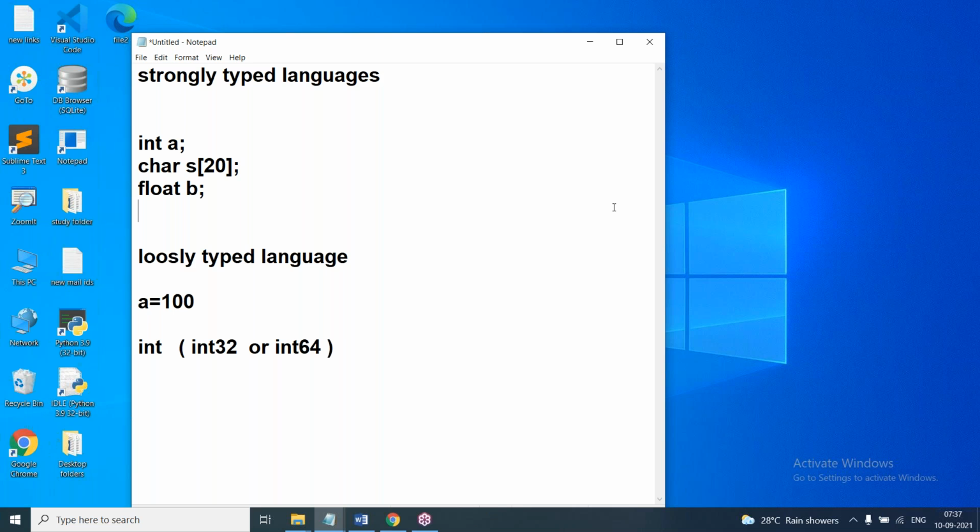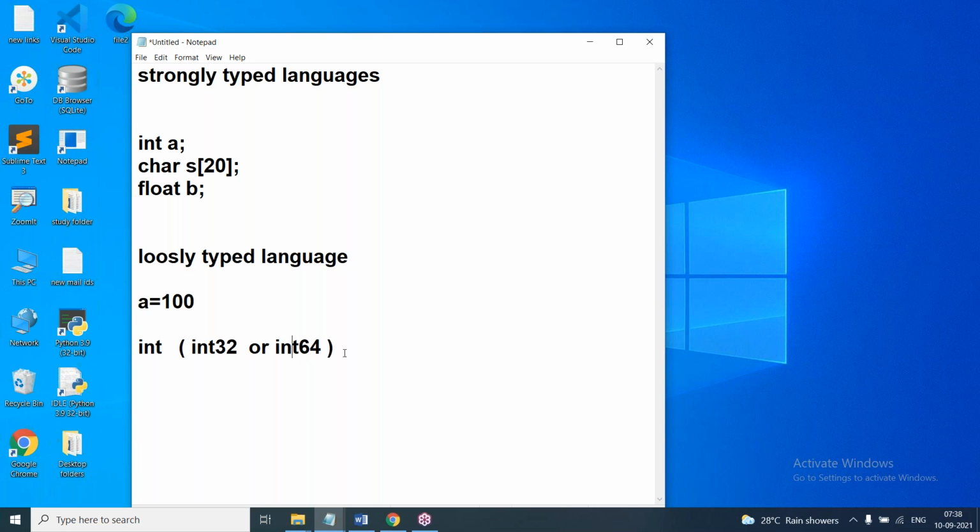So we may use Python 32-bit or 64-bit, chapters, modules, functions, all this is same. Coding is same. Only the memory usage difference will be there. If I say a equal to 100, in my system it will use int 32 because I'm using Python 32-bit software. Int 32 means it will preserve 4 bytes. And if I'm using Python 64-bit, then it will use int 64.